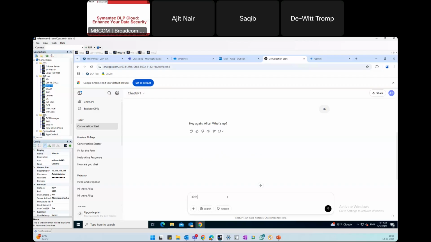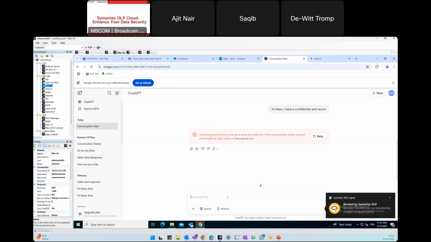Now, the minute I tried, these keywords are actually monitored by my policy. I have a keyword-based policy, which is at this moment monitoring my inline text in ChatGPT.